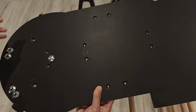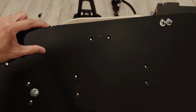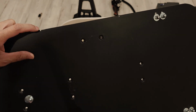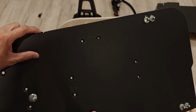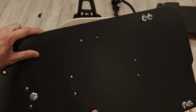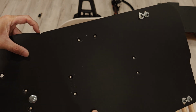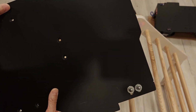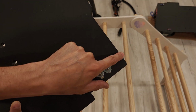Number one was in their cut file. I don't think they had welded the wireframe properly. What happened with the CNC is it took those little pieces that I guess they didn't clean up in the CAD drawing, and it cut these notches in here. That can be fixed with a file or by sanding down, but it kind of sucks that this is painted and there was a notch right up top here.